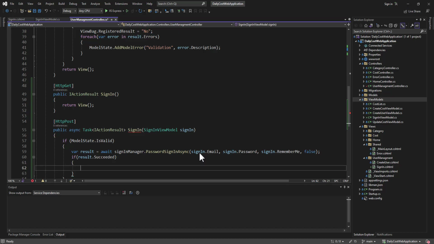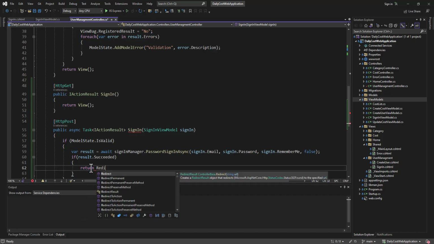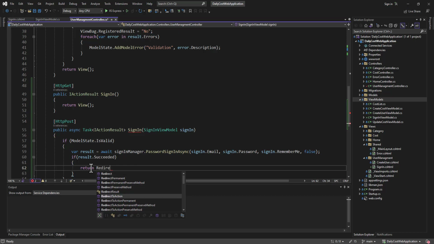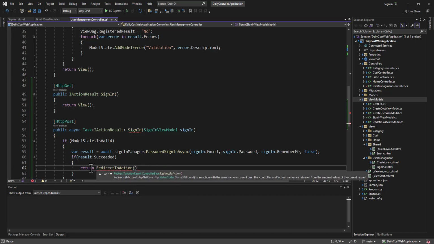And I will redirect the web application to home index. That's why I return RedirectToAction index and home.